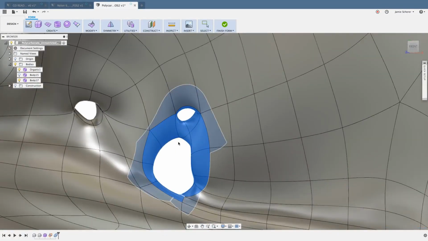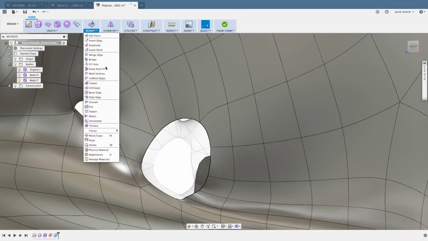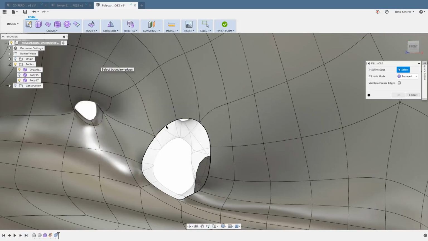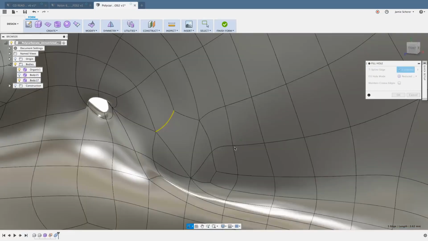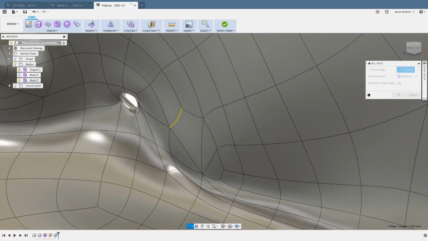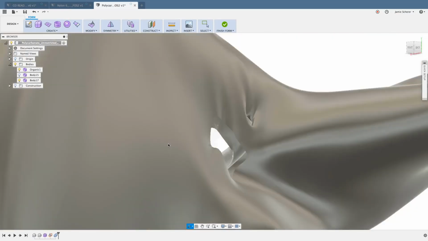Now, before we use the Erase and Fill tool, which is effectively delete and fill hole at the same time, fill hole gives the same result that we got before. If we were to use fill hole over here, and we'll double click these two edges and hit fill hole, we're going to get a pretty dramatic star pattern in the middle. We're going to have a crease at the bottom that might be hard to work with. And I think the same thing on the other side.